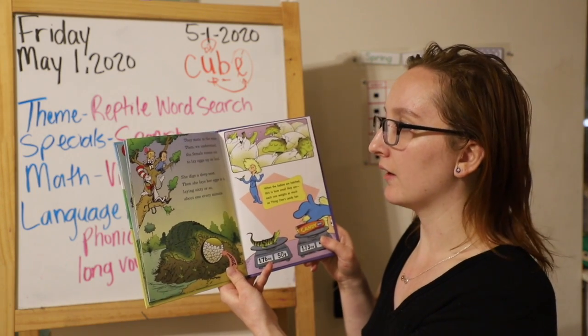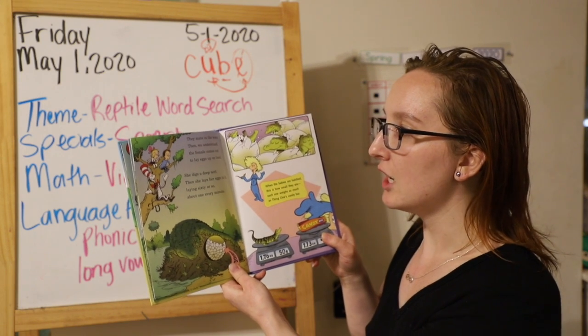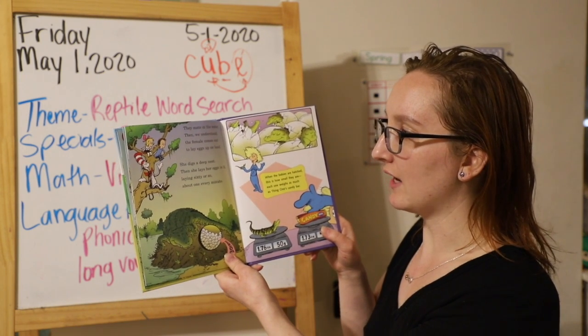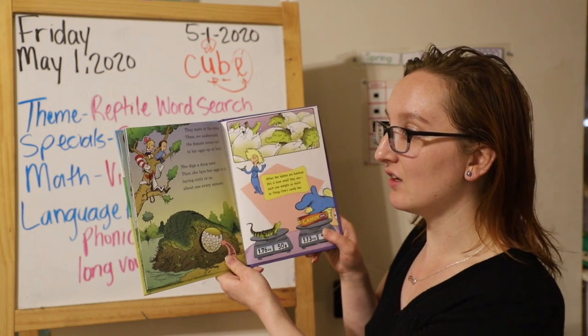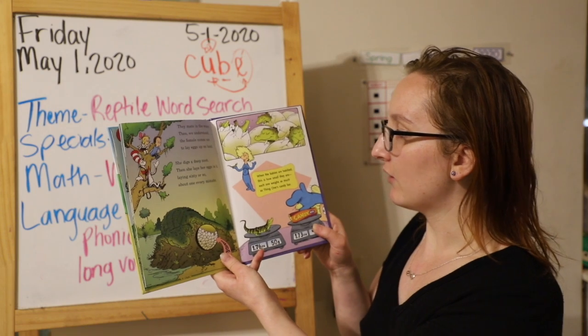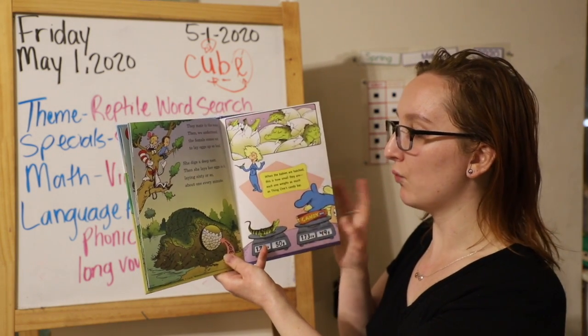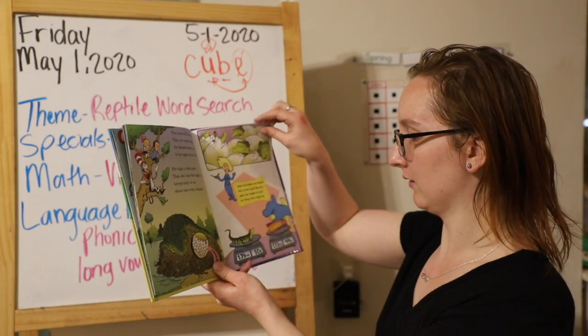They mate in the water, then we understand the female comes out to lay eggs on the land. She digs a deep nest, then she lays her eggs in it, laying 60 or so, about 1 every minute. When the babies are hatched, this is how small they are. Each one weighs as much as a candy bar.